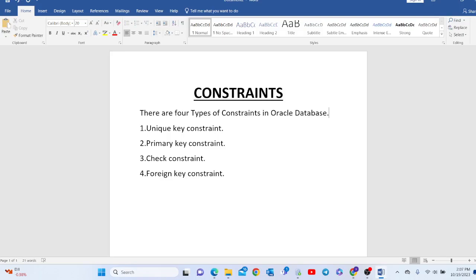Operations we will perform by using primary key constraint. Alter table, table name, and add constraint, and which column, for example pk_employee_number, and we have to specify which constraint to add: primary key constraint.